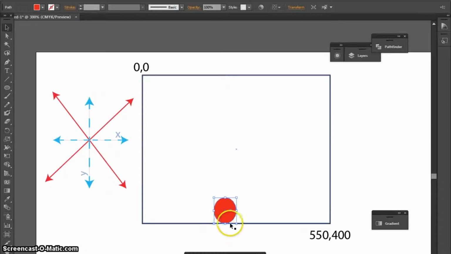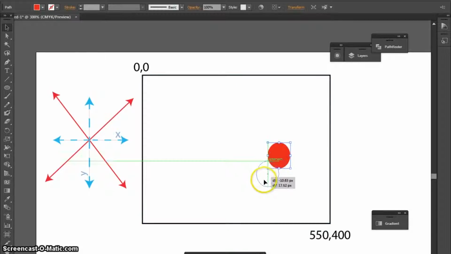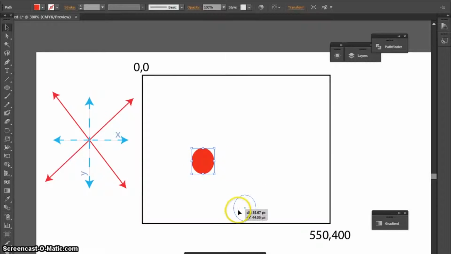When we bounce on the bottom edge, x continues to be positive. We're still traveling in a positive x direction, but the y direction is kind of reversed or inversed. Before y was positive, and now y is negative.